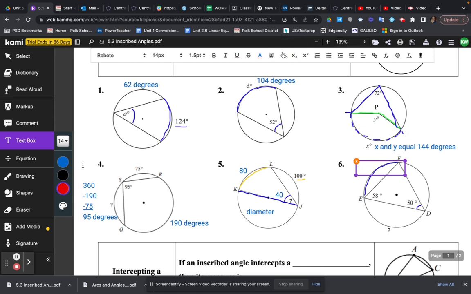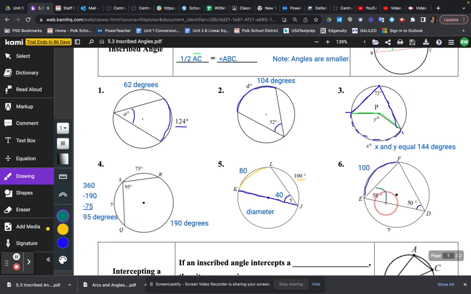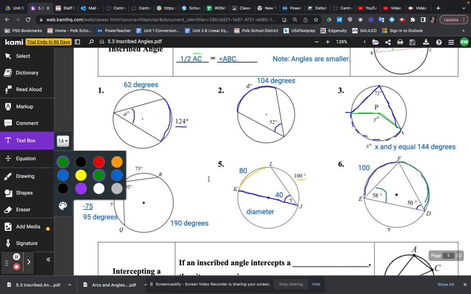So I'll keep it in blue to sort of help out with that. Then we turn around and I'm going to grab my drawing tool again and pick a different color, some green. If we double the 58, which is the measure of the angle F to E to D, then we get the inscribed where this angle actually intercepts from F to D right over here. Again, if I double the 58, it's only going to be this section from F to D. So that's going to end up being 116 degrees.